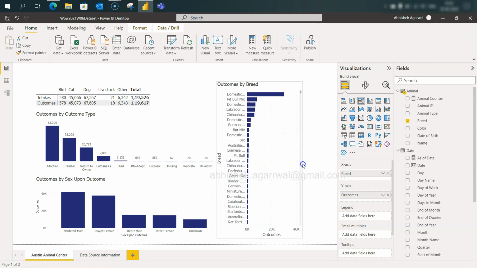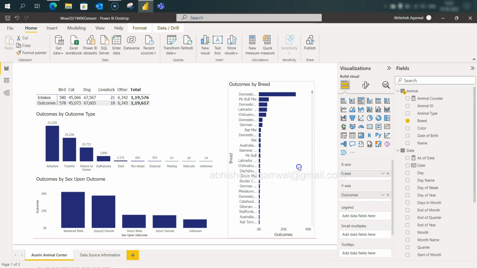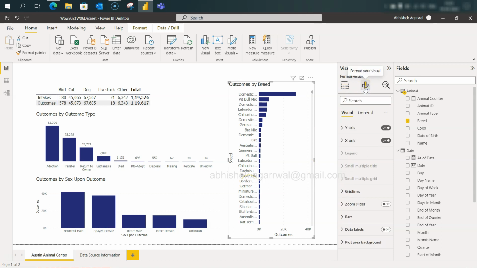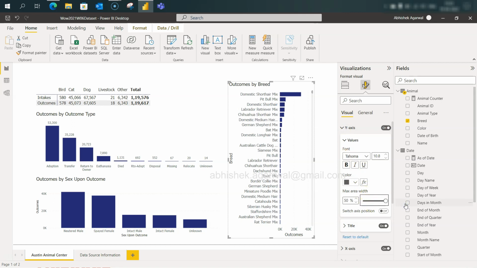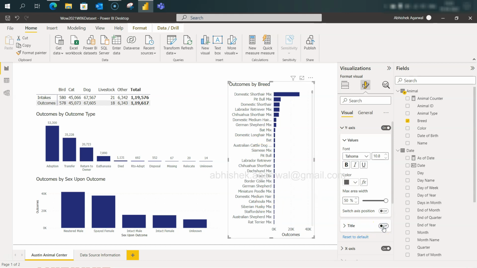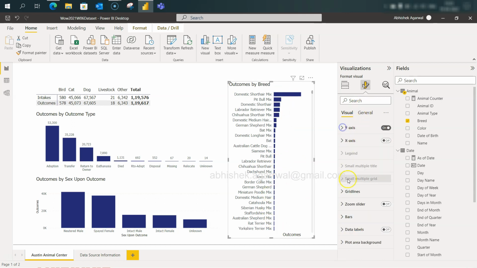Now, okay, let's make it a little bit bigger here. So now you see these labels are not coming. So what do we do? We come over here, and on the y-axis, I will max out this area, and there you have it, right? No point in showing the title. No point in showing the axis because I want to show the values on top of those. Okay, so data labels, enable that. And here we have the data labels.